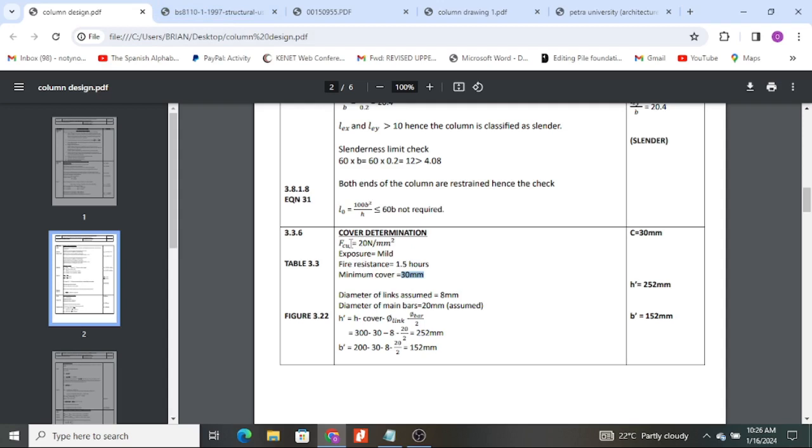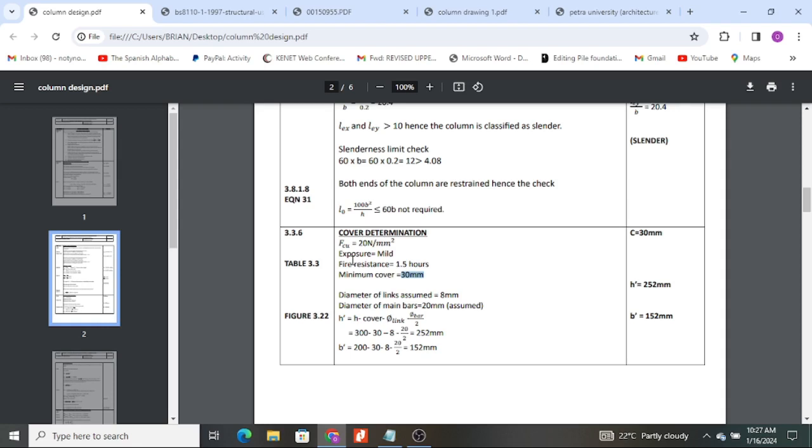And hope you realize I'm using an FCU of 20. For FCU, that is the class of concrete, I normally design with 20 because of the design methods that we use in our locality. To get the actual class of concrete you have designed for is normally not easy, because many developers never embrace doing quality control when constructing.